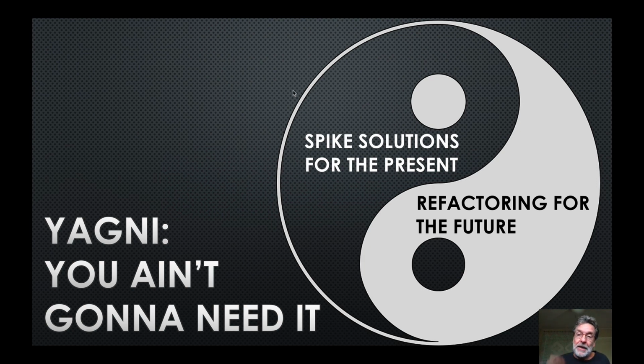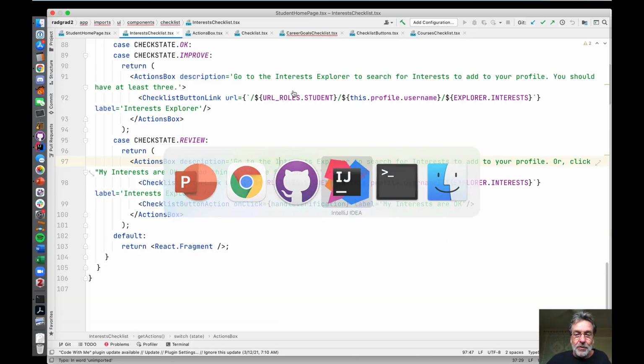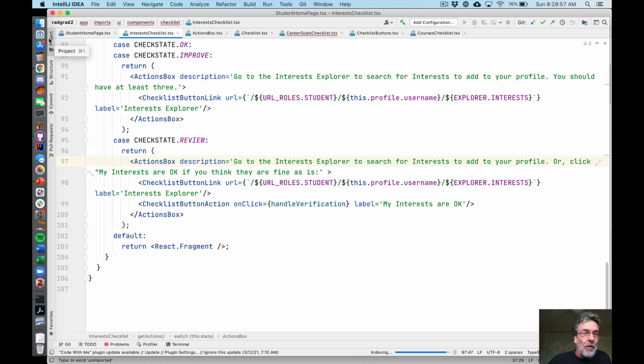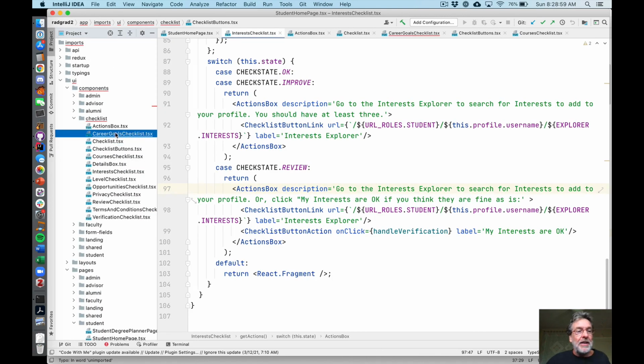All right. I'm a big fan of writing kind of junky code at the beginning. Basically, if we think about it, okay, how did the original folks do this? Okay. What I suspect they did was, they created the career goals checklist and then they copied that file and renamed it courses checklist. And then they just edited all the career goals to courses, and they figured out what was actually different. And then they made another copy, right? That's the way you do Spike solutions the fastest, by violating one of the cardinal rules. Like you just copy paste code.